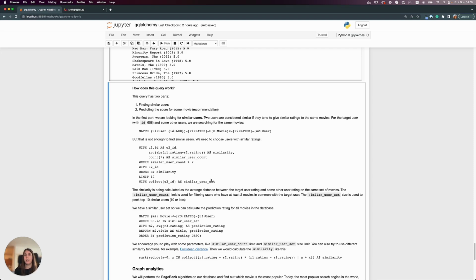This similar user count limit, as you can see, has to be higher than 2. That's used for filtering users that have at least 2 movies in common with the target user. We don't care if 2 users watched one movie together and rated it similarly. It doesn't give us a great similarity. We want them to have watched at least 2 of the same movies.